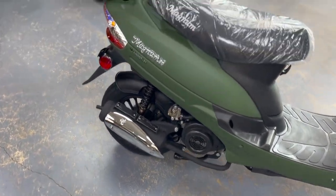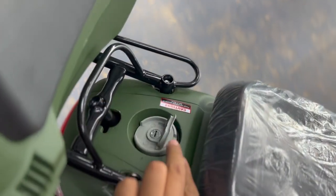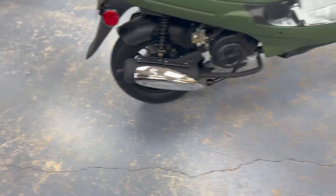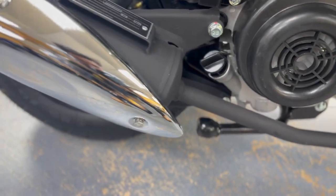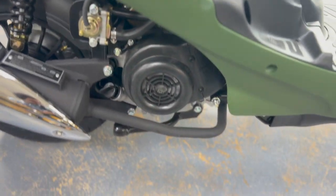You can hold a passenger with you as well. Almost missed that — another holder for a bag. That's your little fuel tank here; it needs a key to open it, which is pretty safe. That's the standard stock it comes with. Nice metallic rims here, pretty good looking. And that's the little dipstick where you check your oil. Oil changes are pretty simple on these units.